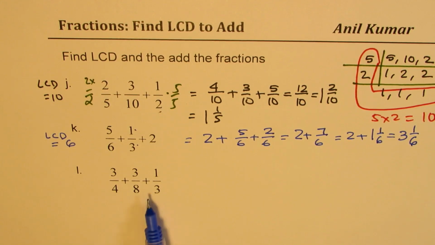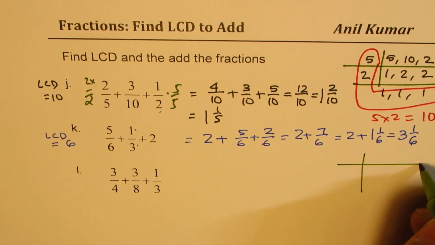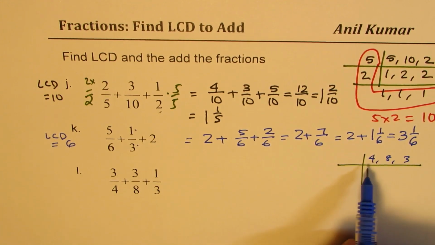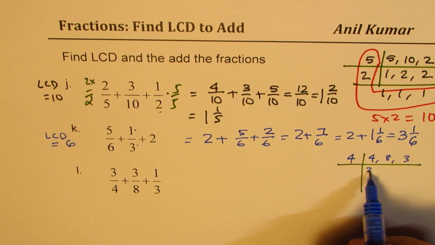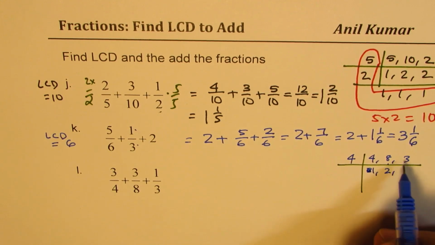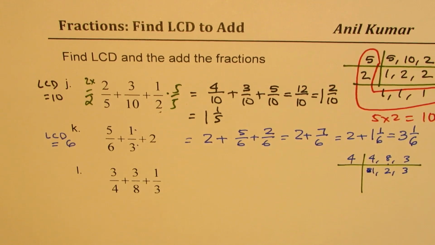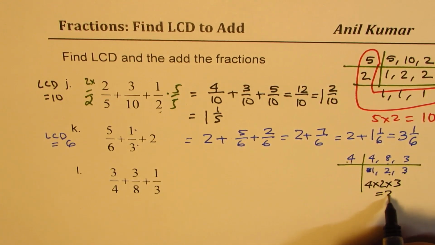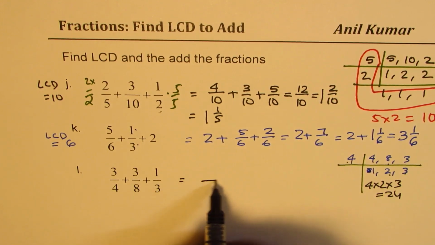Now, you could actually take this as your practice test question. So you can actually pause the video, solve this, and then look into my solution. What is the lowest common denominator? Well, you could use the ladder division, which I used here, to find the lowest common denominator. So let's practice. We have 4, 8, and 3. Well, I could divide these 2 by 4. So 4 times 1 and 4 times 2. Since I cannot divide 3, I'll just leave it as such. Now multiplying these, what do you get? You get 4 times 2 times 3, which is 24. So the lowest common denominator is 24.